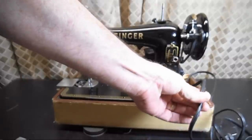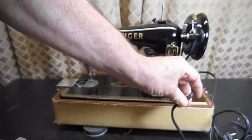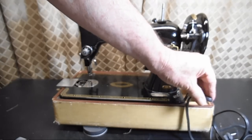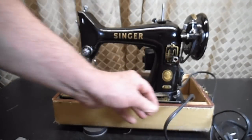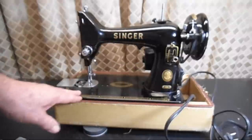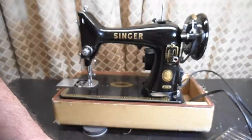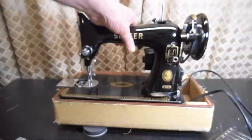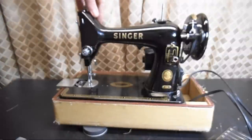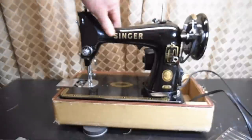And the cord is in great shape. The cord feels more like some kind of rubber than vinyl. It's so flexible for a 62-year-old machine. And I think being in the case is what has kept it looking so nice. Any machine I've had that was kept in a case is usually at least dust-free. This didn't have any dust or rust or gunk or anything on it.